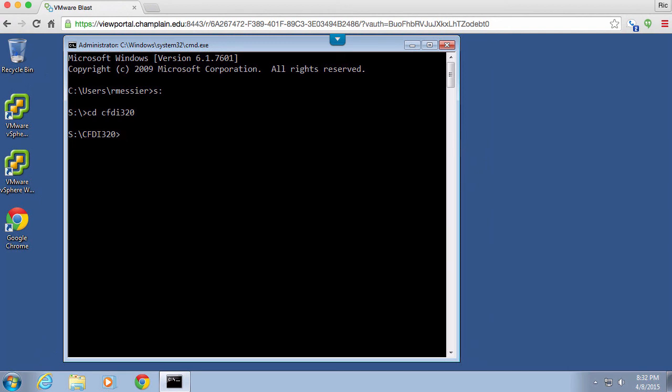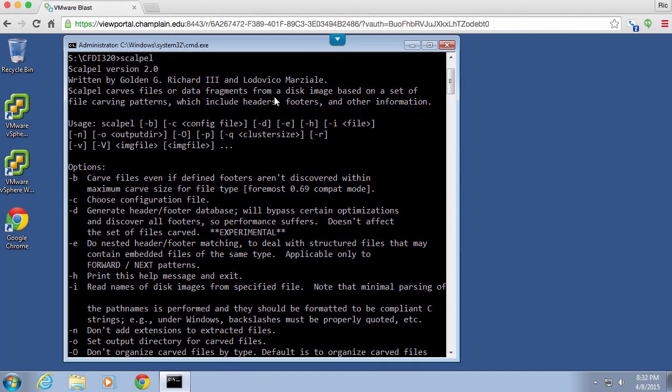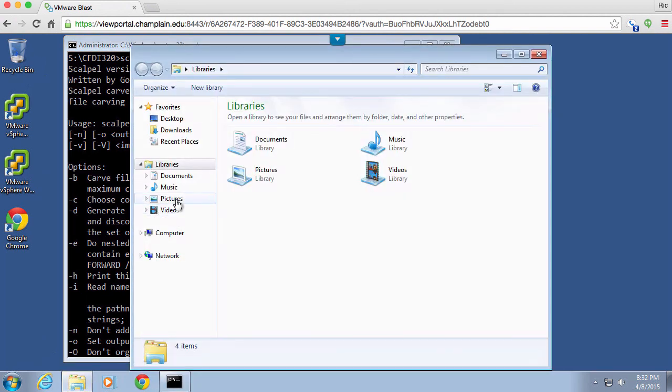Now, I'm not always enormously fond of automated tools, particularly if you're not really sure what's going on under the hood, if you're not familiar with all of the concepts so that you can somehow verify what's going on. But this is one that can be so tedious to do manually that it is definitely useful to have a tool that will do it automatically for you. And Scalpel happens to be one of those. This is an open source tool, and you can just run Scalpel and you can see how simple it is to run it. The thing about Scalpel is it comes with a configuration file.